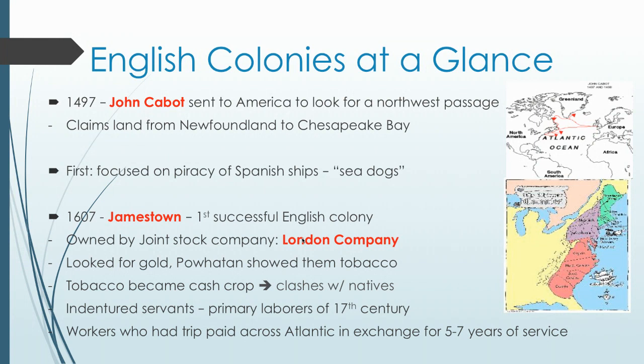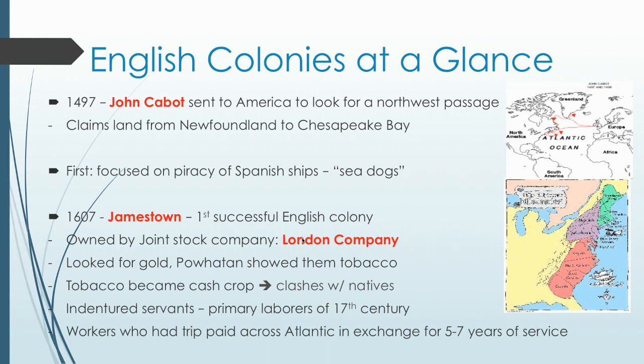And in fact, all these people are going to die had they not been helped by the local Powhatan Indians. They gave them some food, and then showed them how to cultivate tobacco. And it's not gold, of course, it is tobacco that becomes the cash crop in the Chesapeake region. And more and more people start to slowly trickle over to this Chesapeake region.